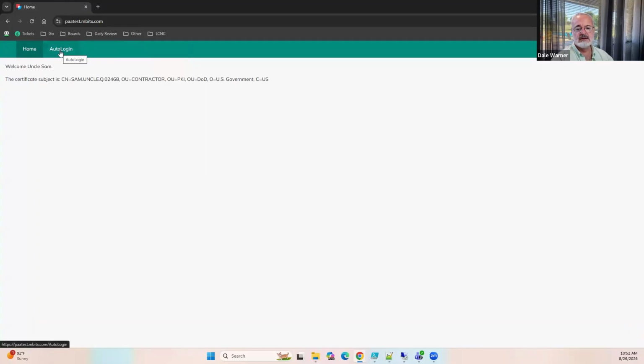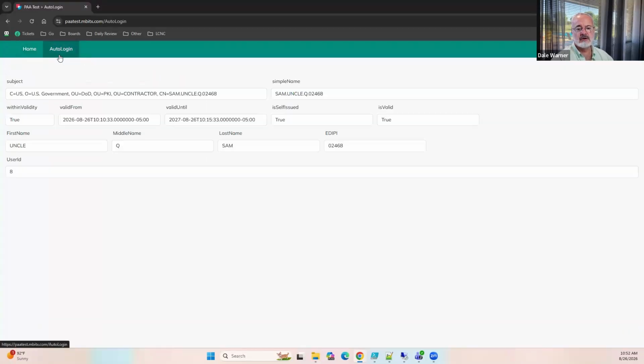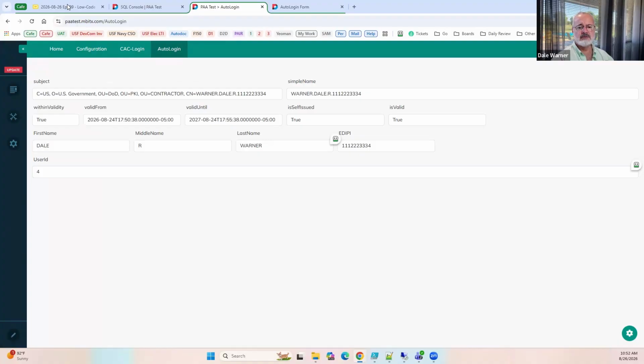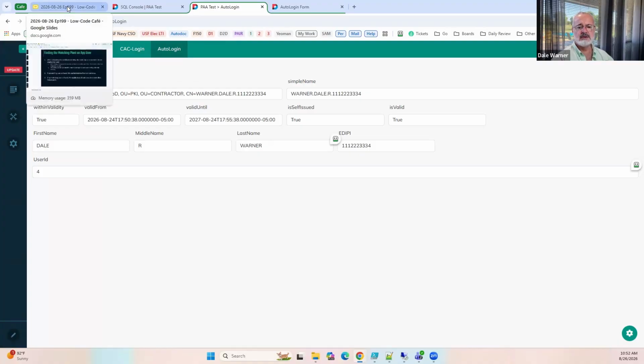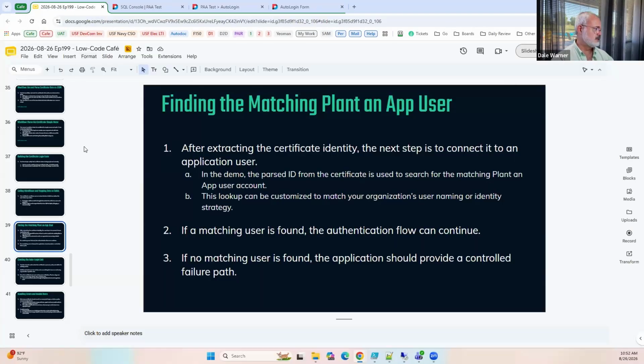And if we leave them the ability to browse to the auto login page, we get to see all their information. You'd probably just hide this page so that there's no reason to reveal all this stuff from the certificate. But from a debugging standpoint, it's very useful. All right. We have pretty well gotten to where I wanted to get to today. It's a great time if you have questions about what we accomplished, but I'm going to go on a little bit if you want to post anything.